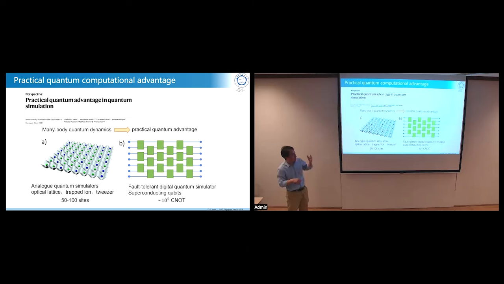quantum computational advantage range. And if you use a digital quantum computer, maybe you use a gate fidelity of 10 to the minus 3 of the errors. I mean, with three nines of the fidelity, you use 10 to the 5 gates. And this is quite challenging for a digital quantum computer. But with an analog quantum simulator, it might be possible for showing a quantum computational advantage. We call this practical, meaning we may derive some information there for characterizing the system, some physical observables for characterizing that.